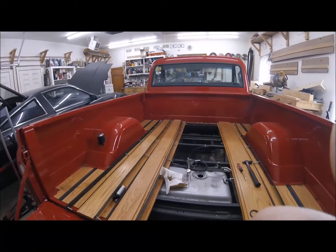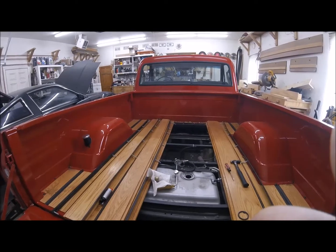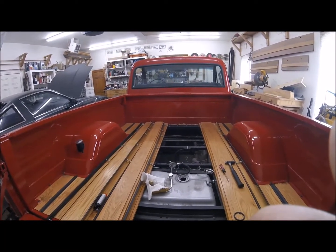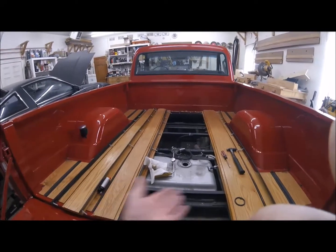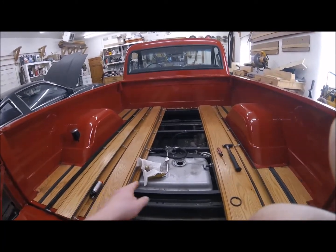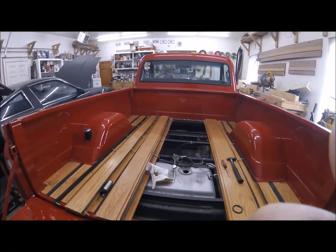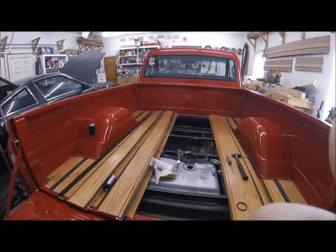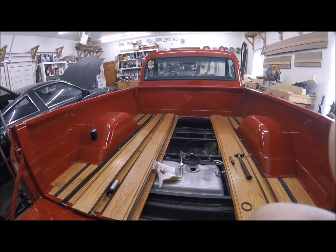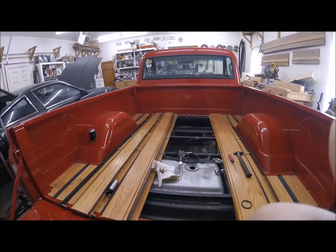The next problem is there's the sending unit, and those fuel pumps in general, from what I understand, do not like to pull fuel at all, and they just like to be fed fuel. There's no fitting on the bottom of this tank for it to pull fuel out of, so it has to suck that fuel all the way up the sending unit and all the way around down to itself, and it makes this weird noise whenever you first turn it on. After the truck sat for a while, you can hear that the bearings are dry. It'll make a weird little vibrating noise and then stop as soon as the gas hits it.